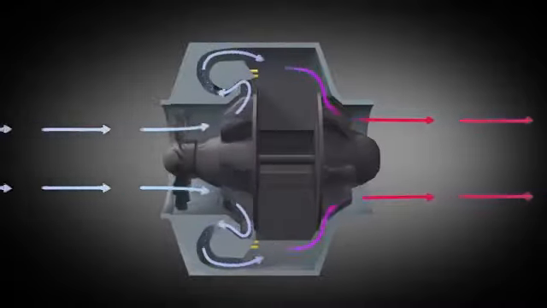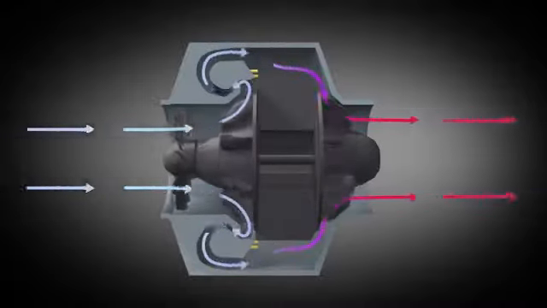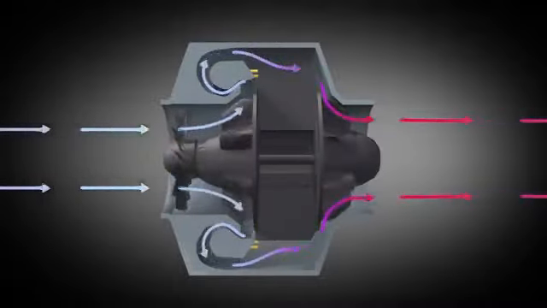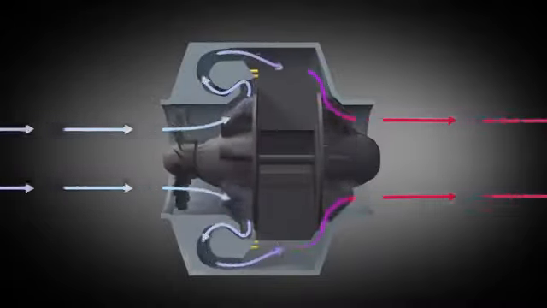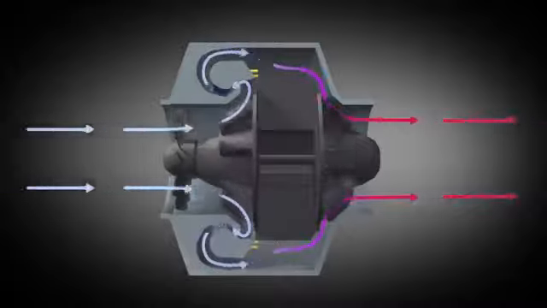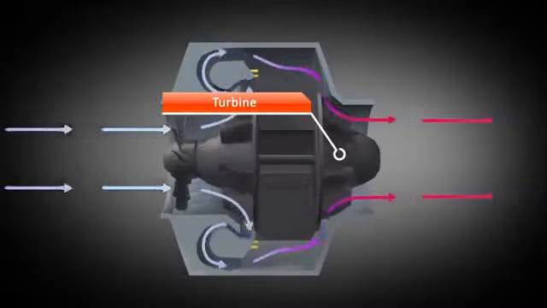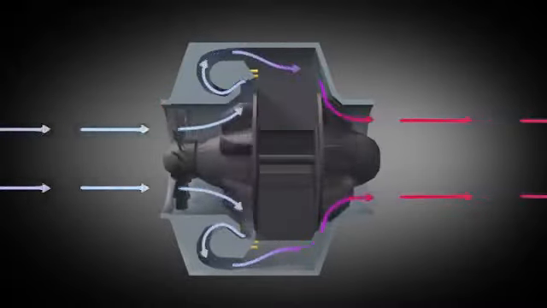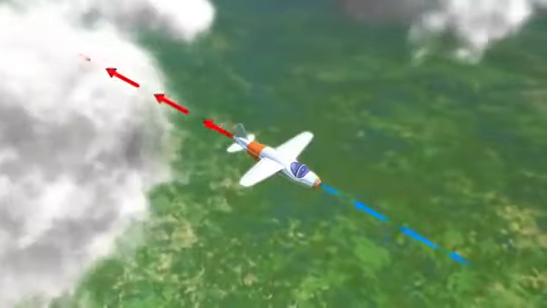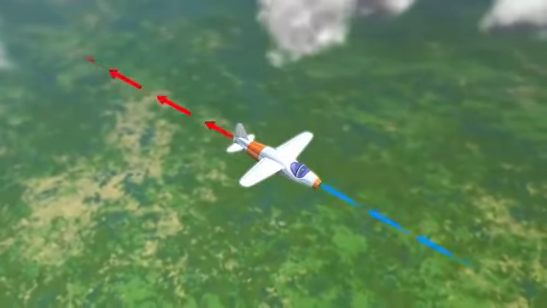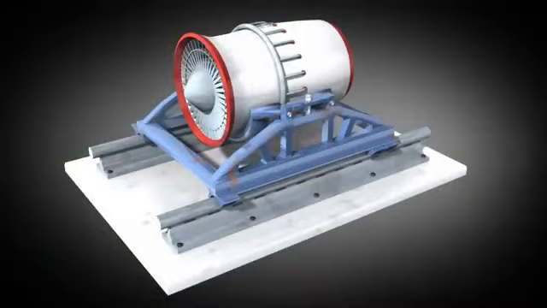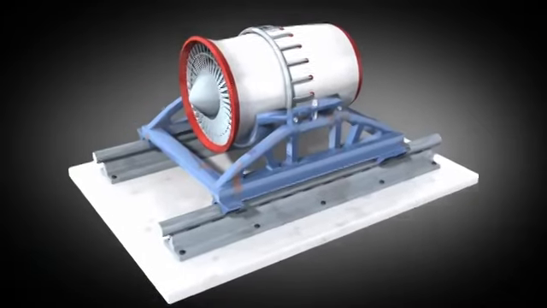At first, this is achieved with igniter plugs, but once running, the engine only requires an input of fuel to maintain a self-sustaining combustion cycle. The combustion leads to a rise in temperature and an increased speed of the gas flow. The turbine is set in motion and drives both compressors. Finally, the exhaust gases leave the airplane in a fast-moving stream. This produces thrust. Such a jet engine is called turbojet and was often used until the 1960s.